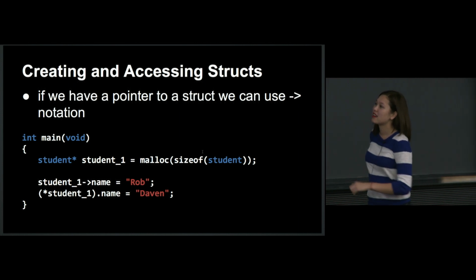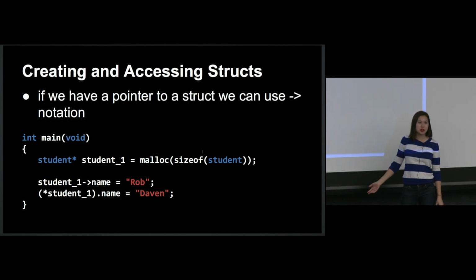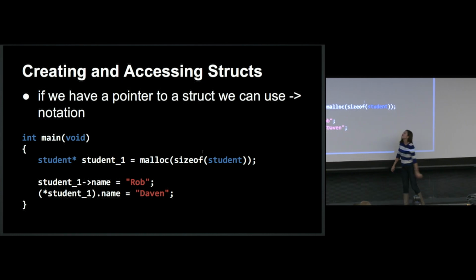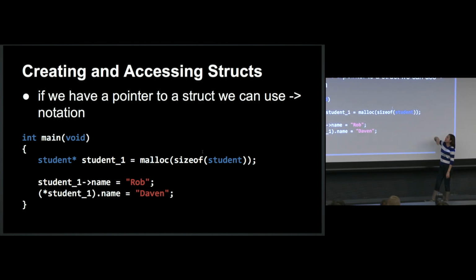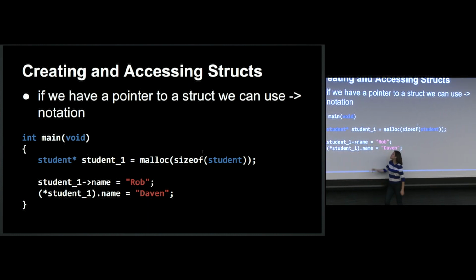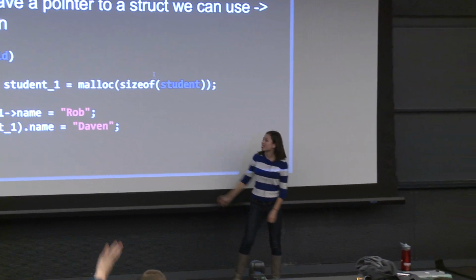Okay, so beforehand, this is just a normal variable here. We access it with a dot. If we have a pointer to a struct, we can actually use an arrow, which is pretty cool. So in this case, we have a pointer to a student1 that is of type student. Remember, with your pointer construction, you want whatever type your pointer is pointing to be at the beginning. So we have some student1 here. And since this student1 is now a pointer, we can actually go student1 arrow name instead of dot because it's a pointer, and assign Rob.